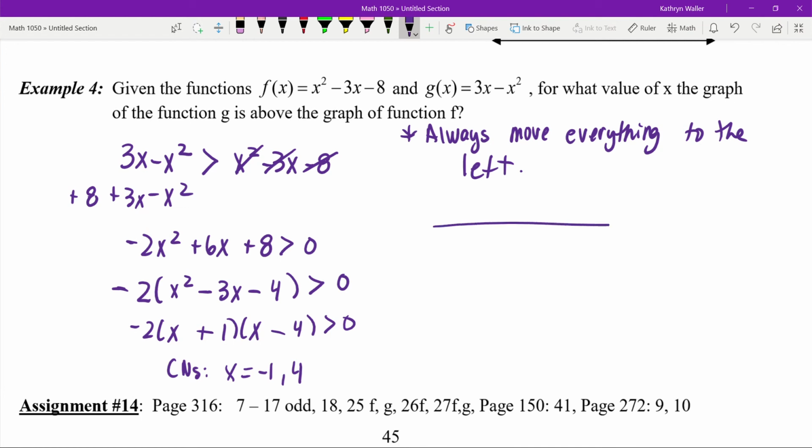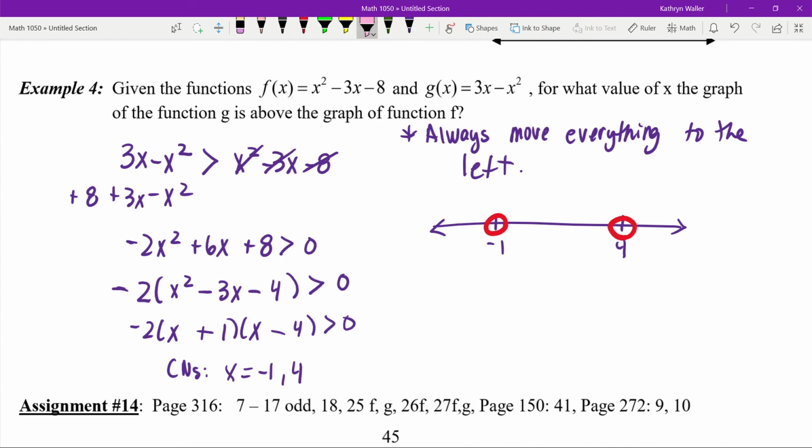Go to your number line. Negative 1 on the left, positive 4 on the right. I have no equal sign, so it's going to be open. I don't have any squares or fourths or any kind of even power, so I'm thinking these are going to alternate. To the left of a -1, like a -2, everybody go -2, store, enter.